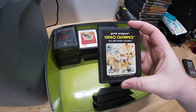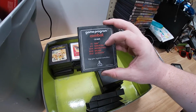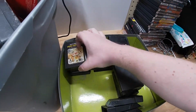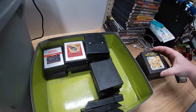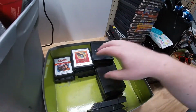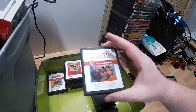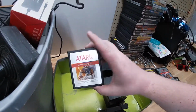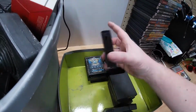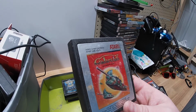Video Olympics. That uses the paddles. This Game Program Combat's got several different games on it, including Tank. Tank is an awesome game. Video Olympics again. Atari 2600 Phoenix. E.T. the Extraterrestrial. I think that's pretty cool. Atari Football. Again, I don't know if any of this stuff is worth anything at all. I don't know what that says.